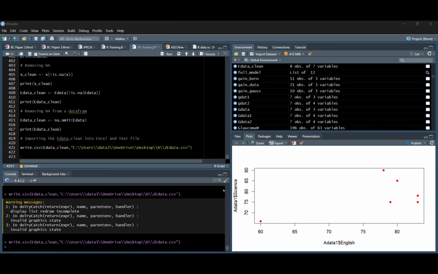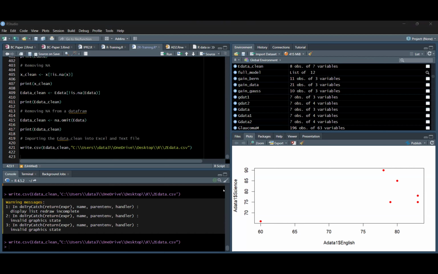What if I want to replace the NA with actual values? Is that possible? Yes, you can replace the NA with actual values. Then it means that you have to edit the data in R. You have to delete the... But we are talking about huge data sets.